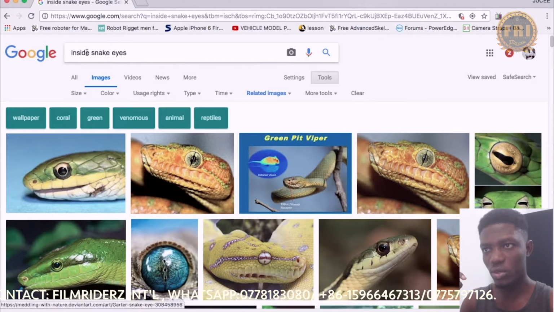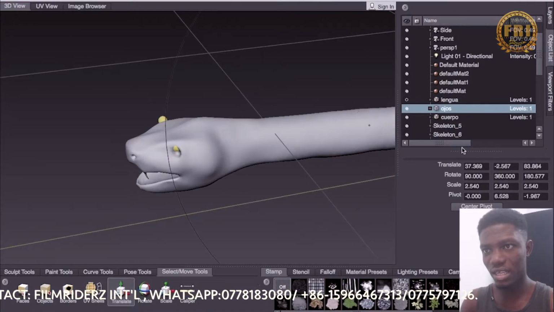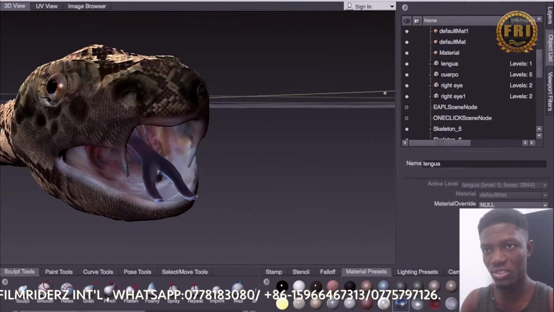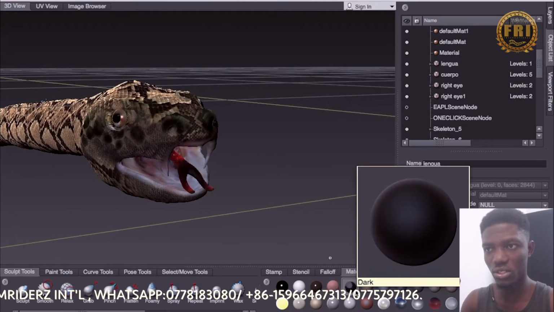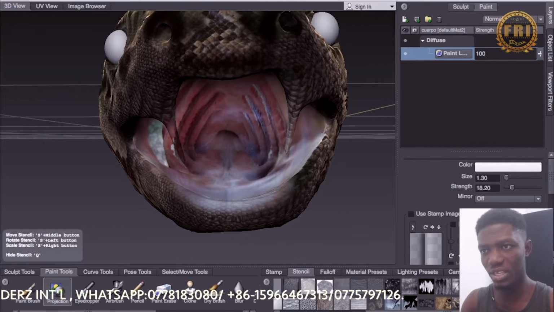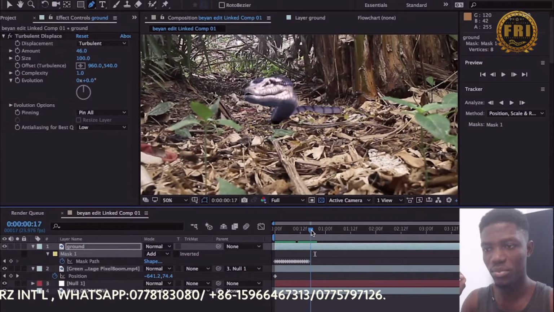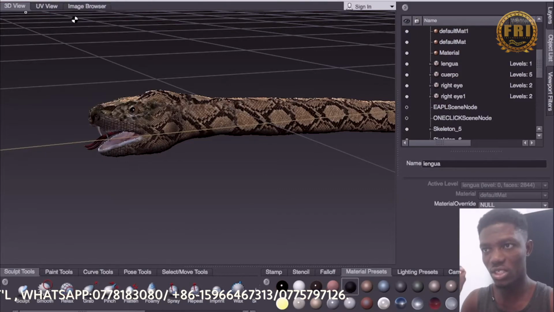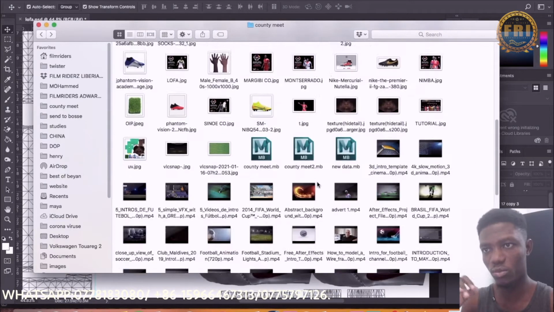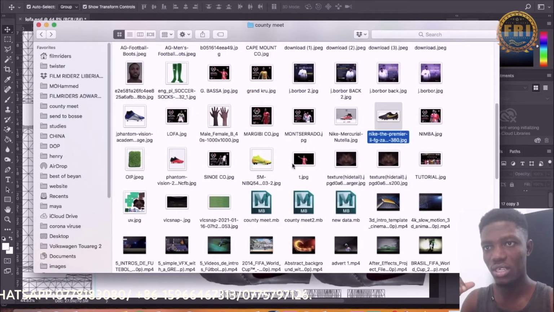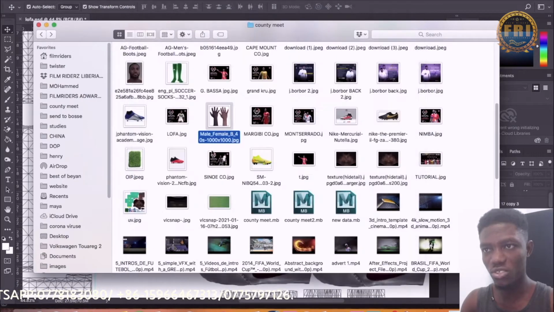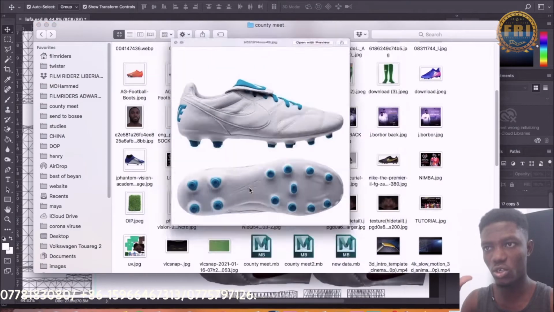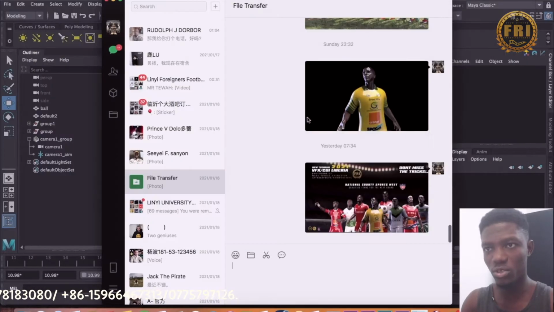Years back, I was working on a snake, and I used Mudbox. In Mudbox it's very easy because you can just use your hands to paint on the layers. But for this tutorial, because there is a prototype and it's going to take a lot of time, and I'm working with so many teams, I just decided to get some images from the internet that I can use to cover those UVs that we created.